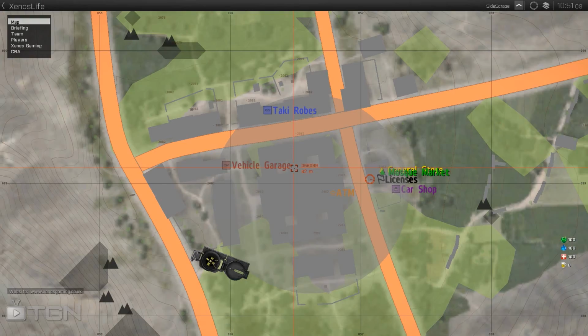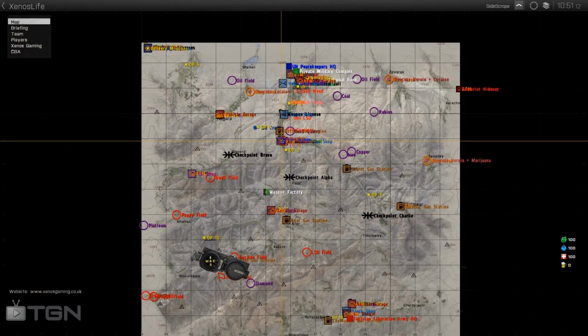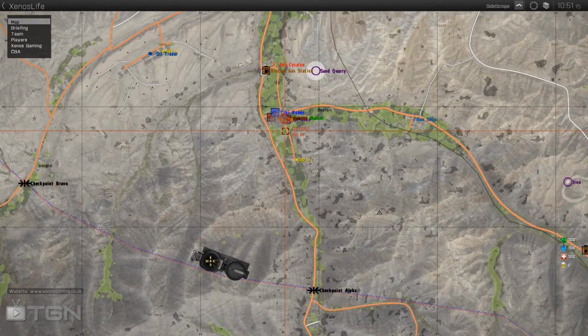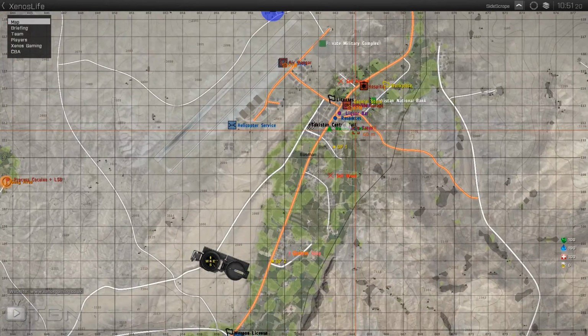Press M, and let's look at the map itself. So right where we start right now is more or less the centre of the map. It's right here. The main city is north of this current location. It's this place here.